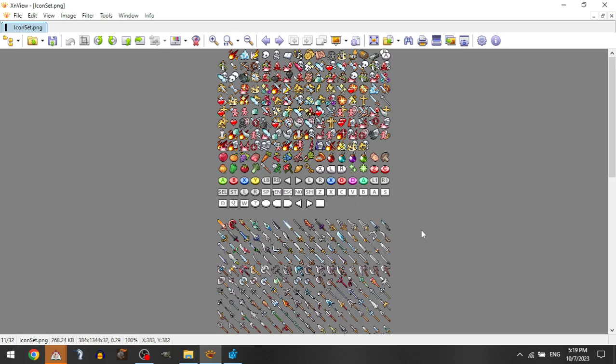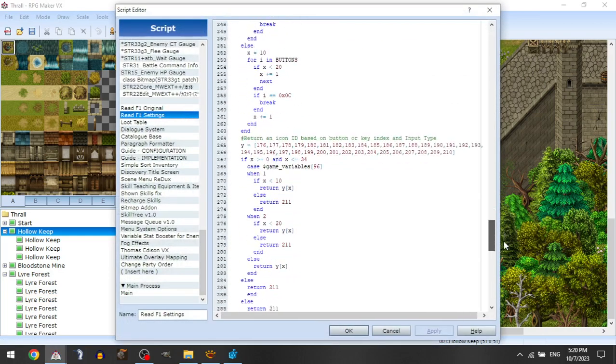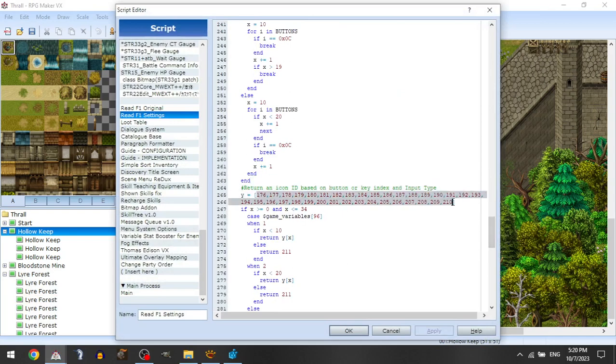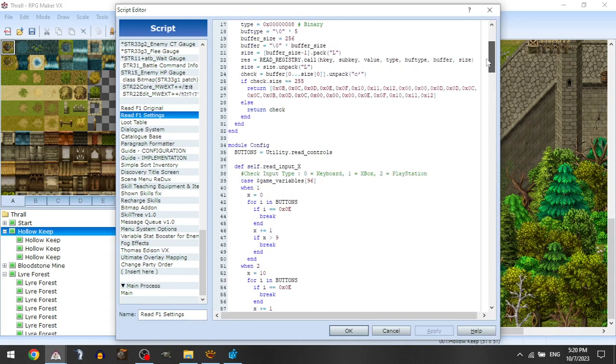And by figuring out how a player has configured those controls by reading them from the registry, checking where those controls are allocated within that array that gets outputted from that script, I'm able then to match that position within that array to a separate array, which has within it icons, icon indexes. And by returning that icon index, I can then output the correct button prompt in the game based on how a player has their own controls configured.